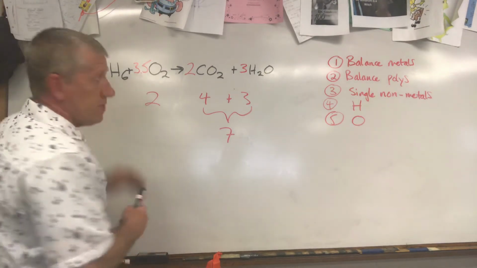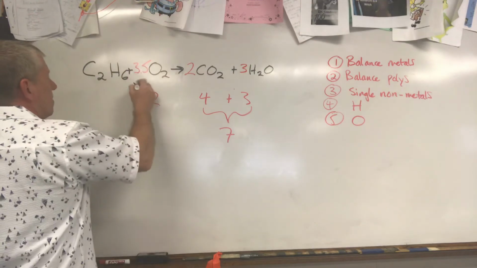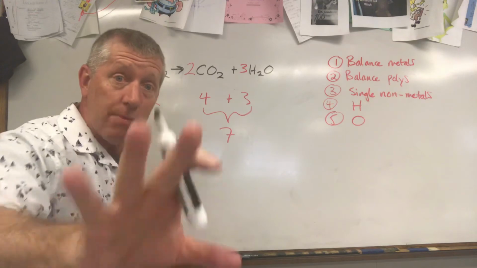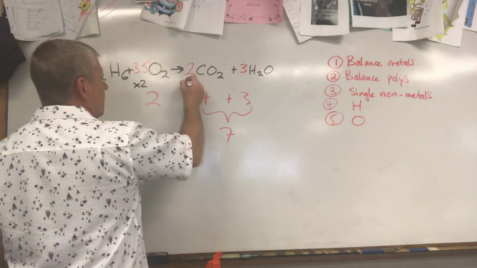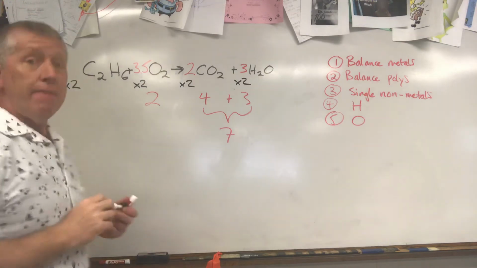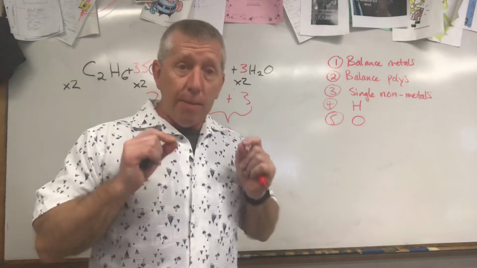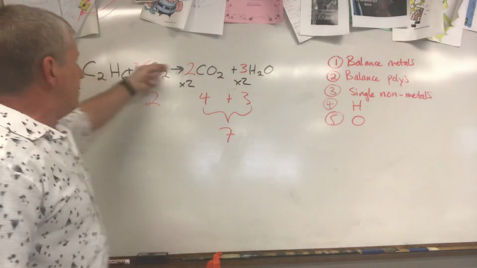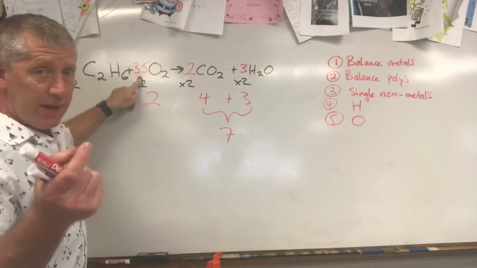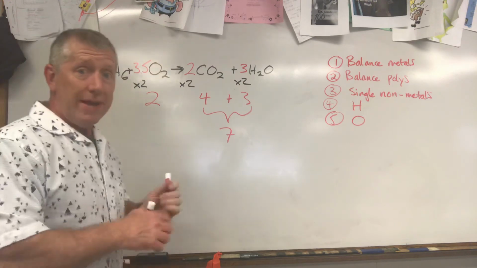If I double this, multiply this by 2, and multiply everything else by 2 to keep the same ratio, then I will have a balanced chemical reaction that doesn't have any fractions in it, and I have the same ratio. Yes, this is a balanced reaction as written. However, you know you can't have a half, so you've got to get rid of it. What's the easiest way to get rid of a half? Multiply it by 2. Okay, what does that do?